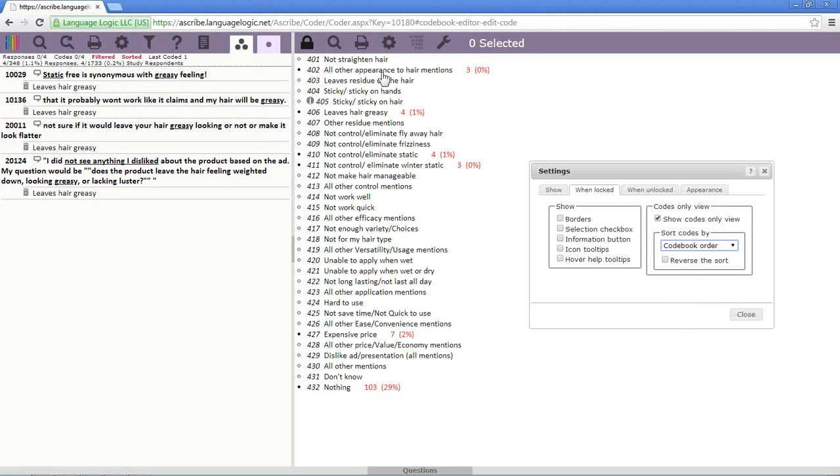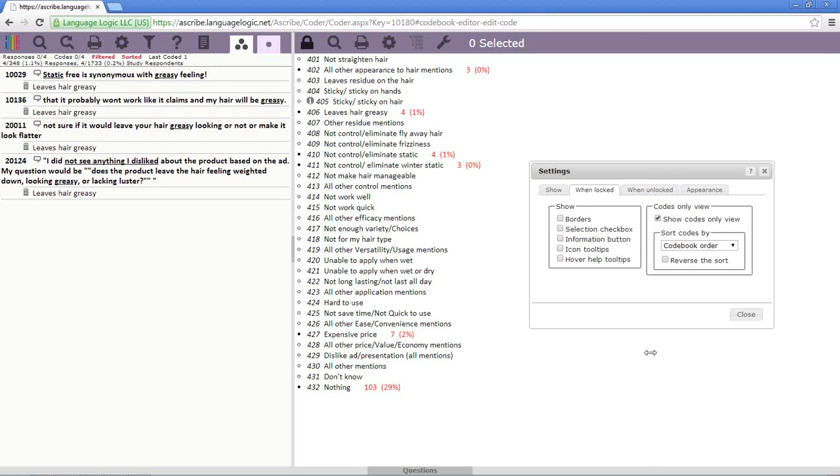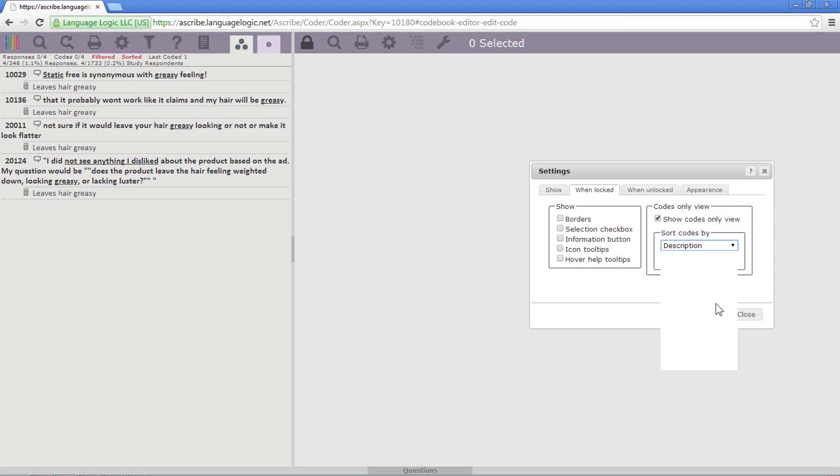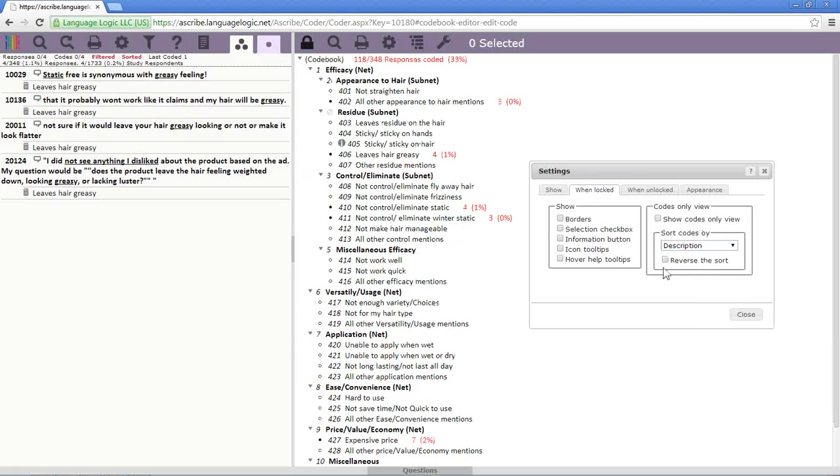Notice when I'm in Show Codes Only view, my top node, my codebook node, is not displayed. All right? I have to remove Show Codes Only view to get my nets back and to get my codebook node back, where it tells me how many responses were coded, out of how many are in my current response pool, and then the percentage. Okay? So Codes Only view kind of gives us that view that we have in Phrase Analyzer. When we first navigate into Phrase Analyzer, it shows our codebooks without nets and in alpha order. So we have that choice, or it's really to display them however we'd like to display them, and then we can code with these. Okay? That is only available in locked mode when the codebook is locked.